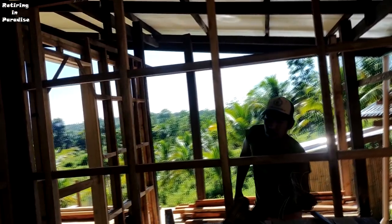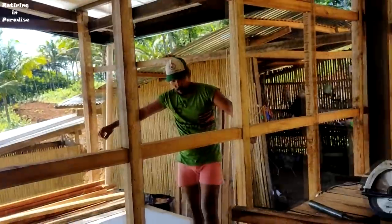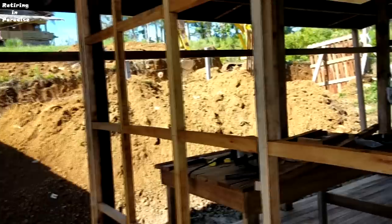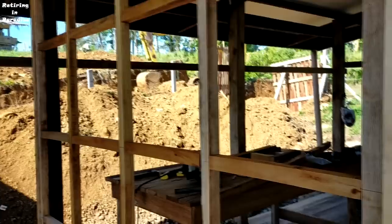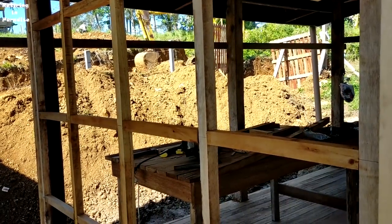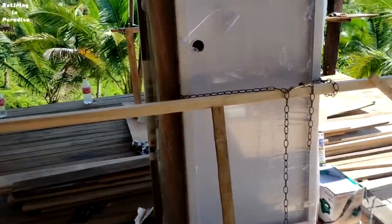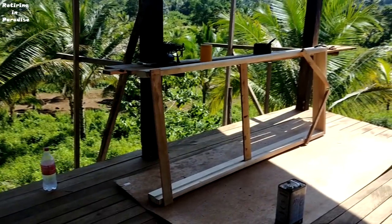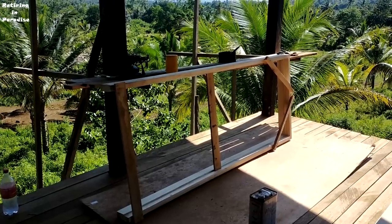Rodel is finishing this wall. We've got to put hardy flex — I've got to start putting hardy flex because Rodel has to leave early today. That's okay. Tomorrow we have a day off, we're really really tired. I get to enjoy time with my wife and baby, we need that. I'll be back on Saturday. I'm gonna start polishing the doors and put some solignum, and I will bring some varnish as well.